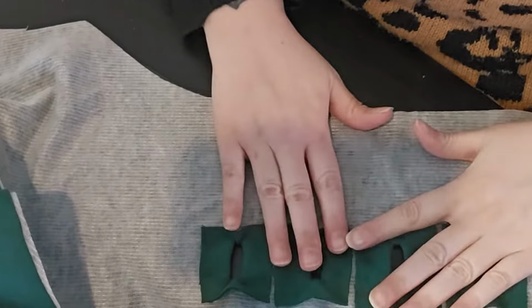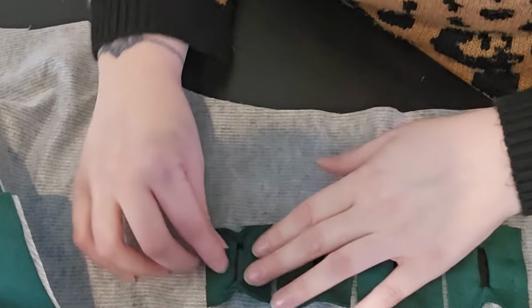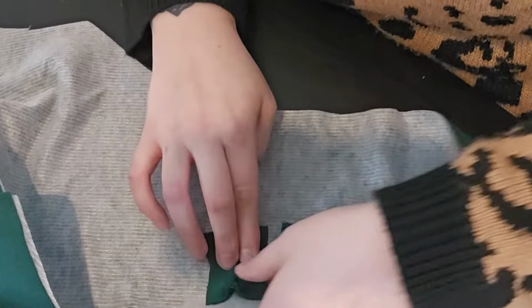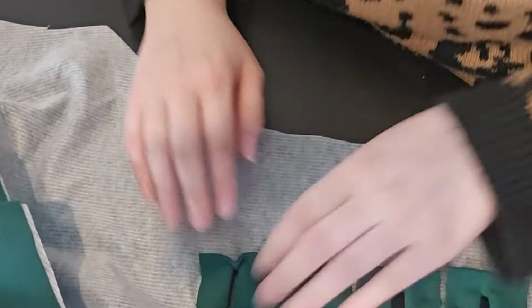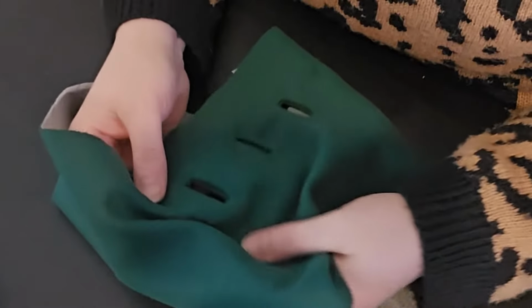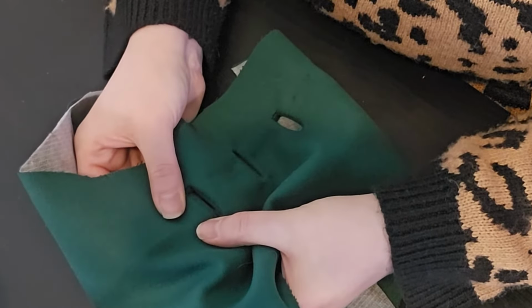Okay, so I've steamed these. You can see they're sort of staying open on their own now. I didn't press them flat because you don't want that, because you need to maneuver them to make the lips of the buttonhole like that, really. And then on the other side, you'll see you've got your little buttonhole lips. I hate calling them lips, but the way Gertie does this is she goes from the right side, she gets her fingers behind and just moves the fabric down to form the lip.